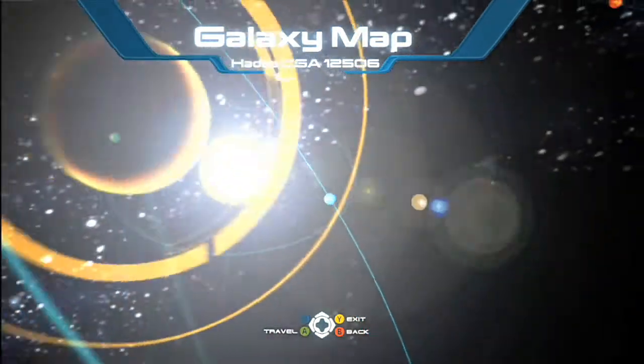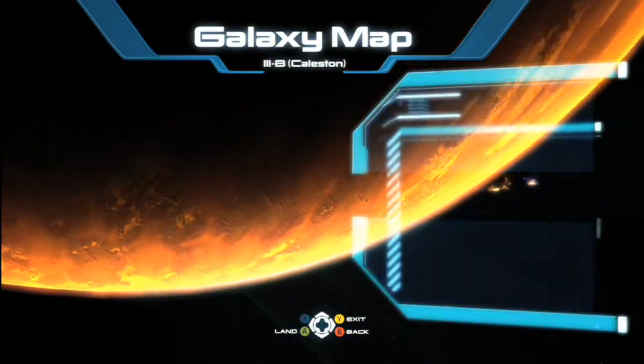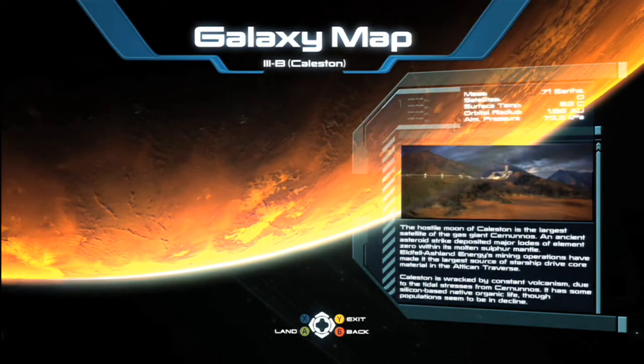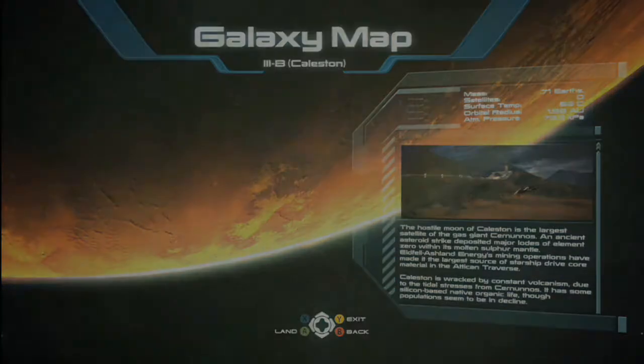So we're going to go across the galaxy to a hostile planet called Calliston in pursuit of this lead. Calliston is a mining world that has been attacked by sentient machines called Geth. All contact with the colonists of this planet has been lost.